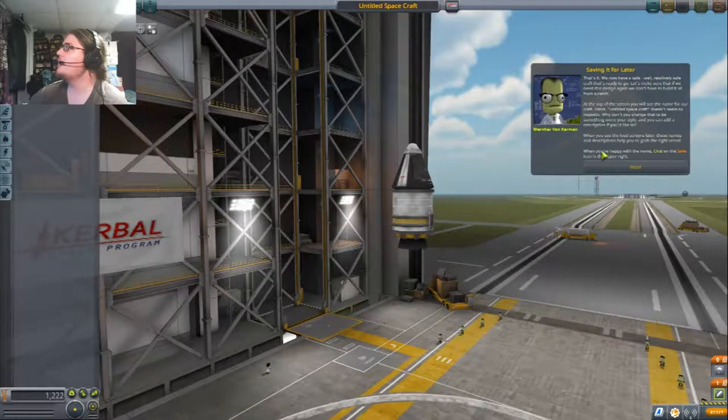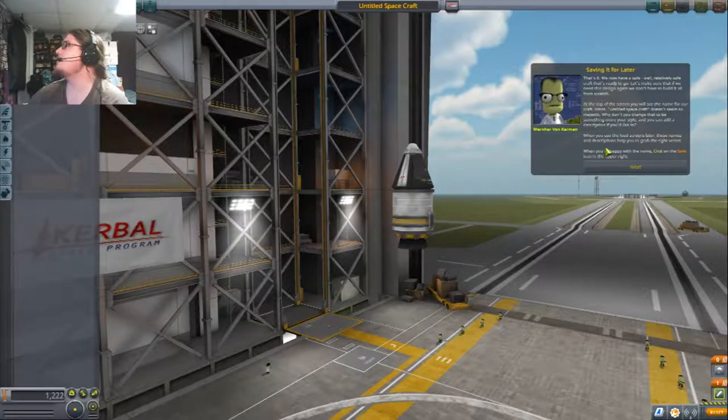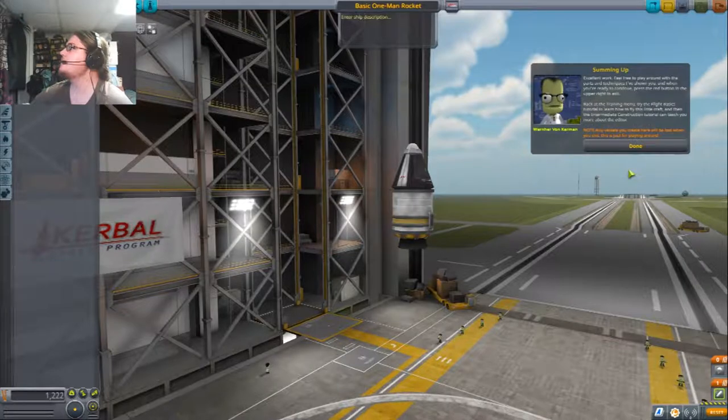And there you go. That's it. We now have a safe, well, relatively safe, craft that's ready to go. Let's make sure that if we need this design again, we don't have to build it all from scratch. Let's change the name to something more your style. Basic one-man rocket. We have the name, click Save in the upper left. Excellent work. Ready to continue. Press the red button in the upper right to exit.